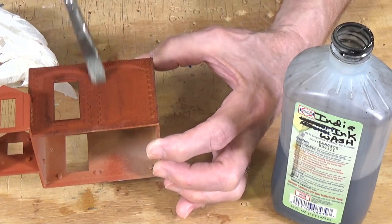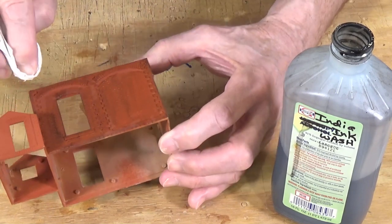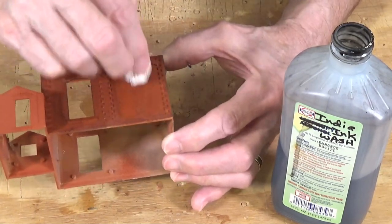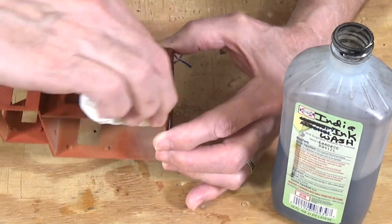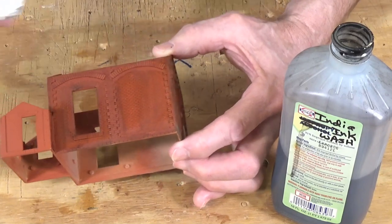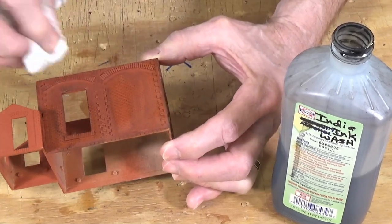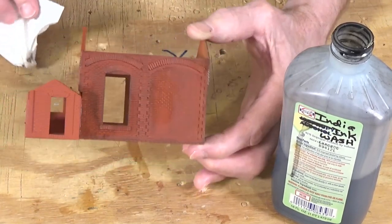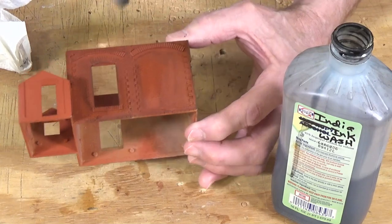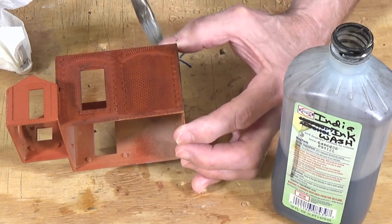The one thing about this is you will notice it gives sort of a hazy color to the surface. This gives a really nice gritty look if that is what you are out to do, particularly for an industrial structure — a factory, a gas works, anything that is going to be exposed to a lot of really heavy dirt and soot and grime. You can see the way, when it is wet anyway, it makes those lines pop.